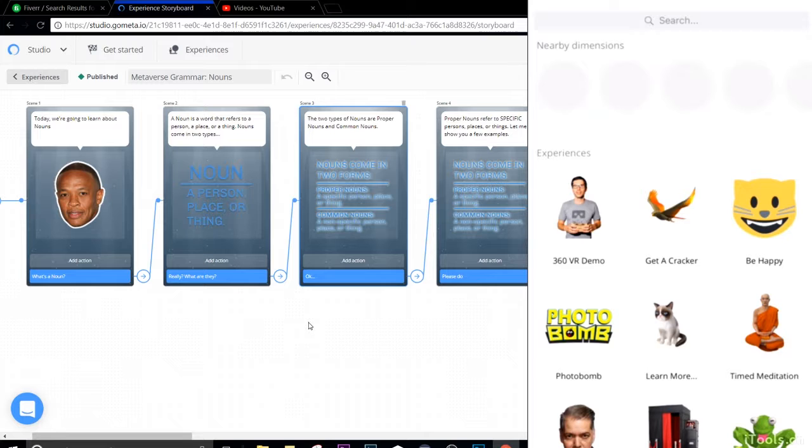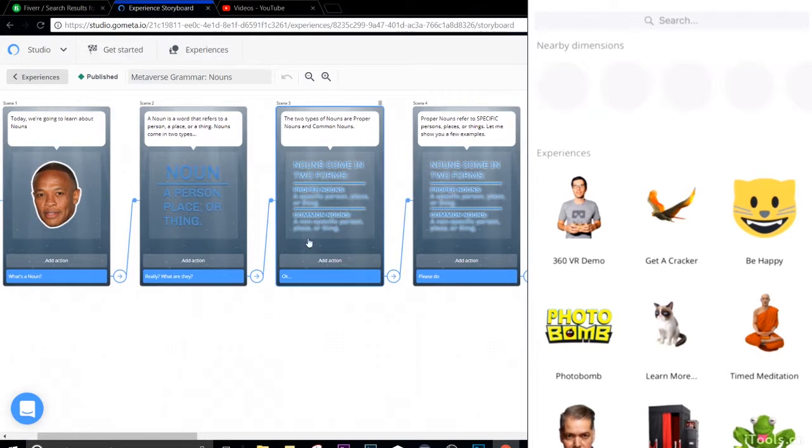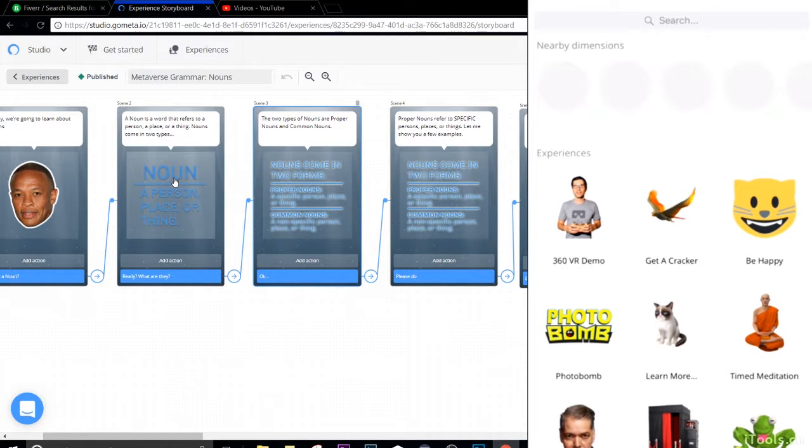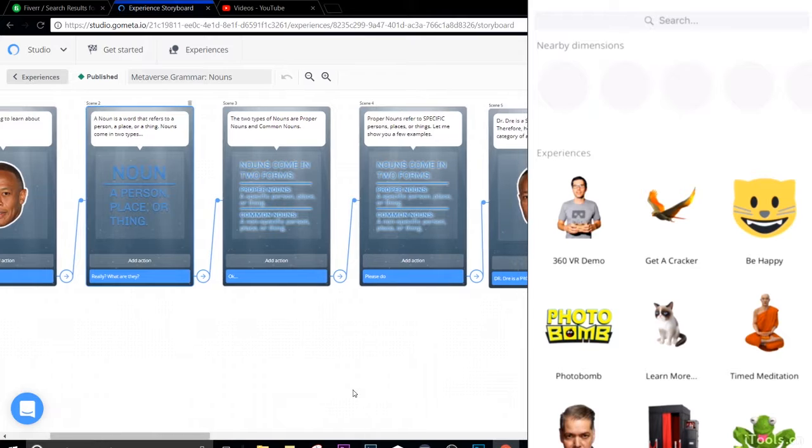the different forms of a noun, or at least two different forms. There are actually quite a few, but for this video we want to focus on just the main two forms of a noun. In that case, it's proper nouns and common nouns. And so the idea here is to introduce the concept of a noun. Everyone has probably already heard these sort of things before, but for first time English speakers, you want to be as specific as possible, even if it means sounding a little bit redundant. Trust me, I think it's better to be safe than sorry in this instance.